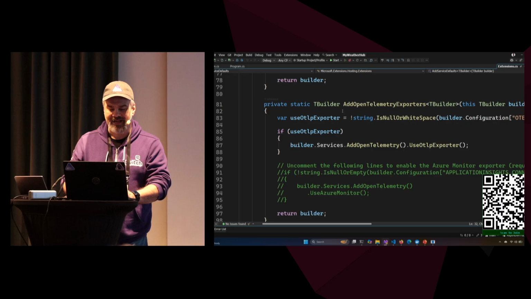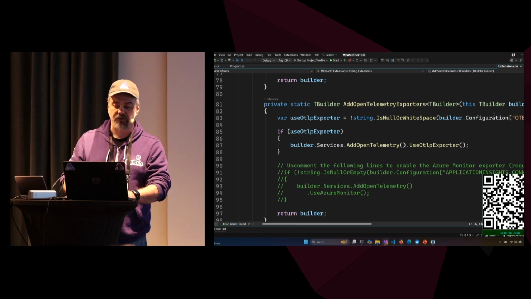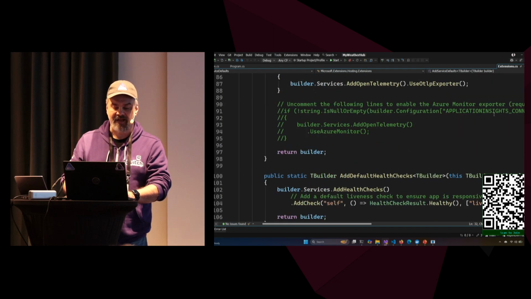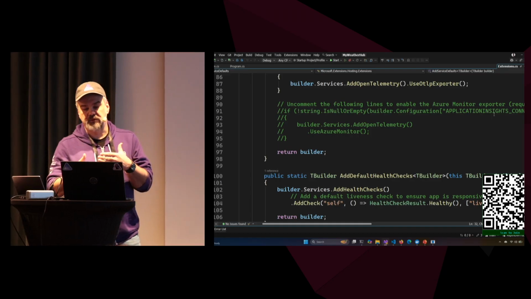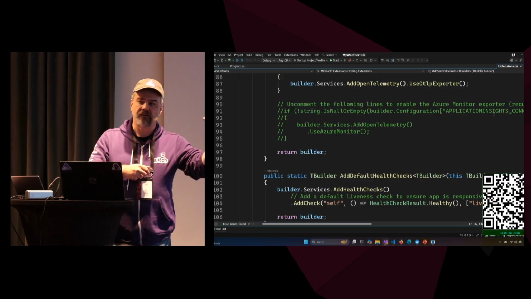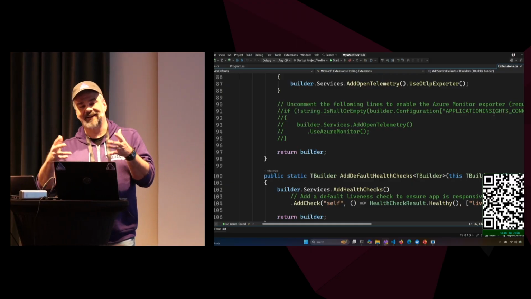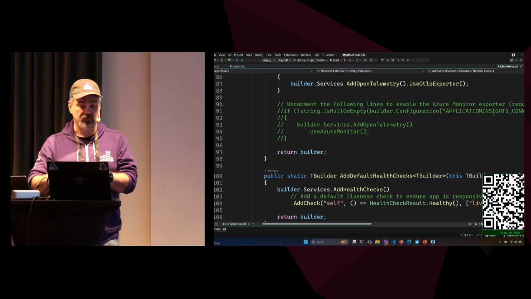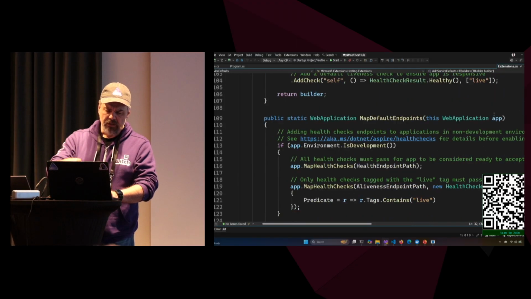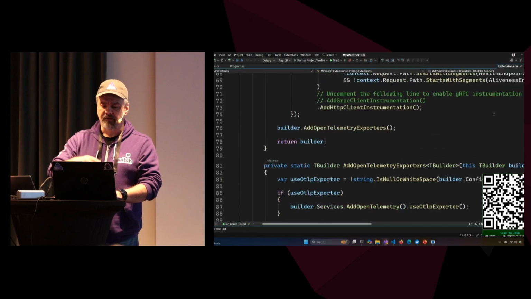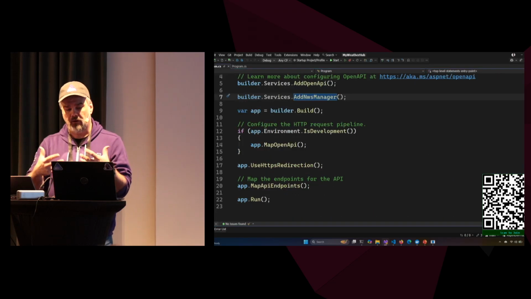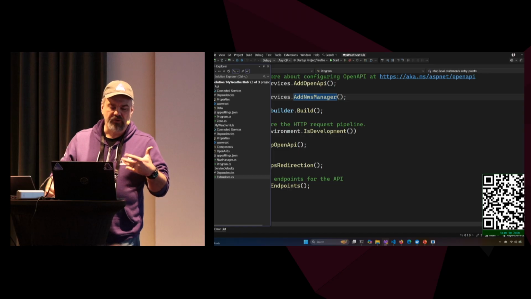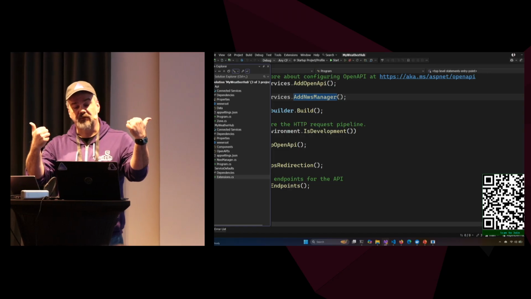And you can see add OpenTelemetry exporters. By default, it goes and reads a configuration location and sets that up. And we've got commented out code that'll help you get set up with Application Insights. There's other code and samples out there that'll get you connected to your favorite service that you may want to use. So you can scroll through and read this, and it's very clear and easy to read for how you get that running.